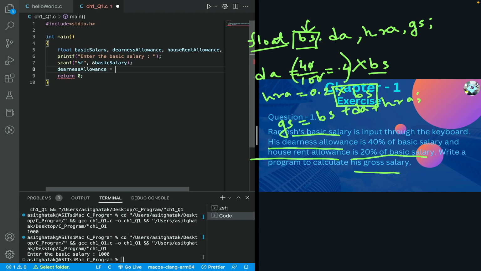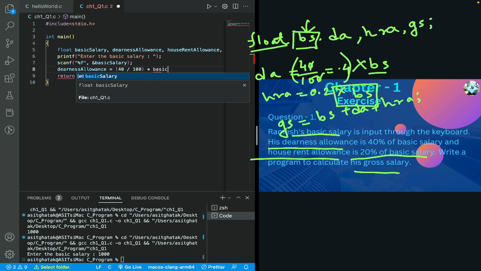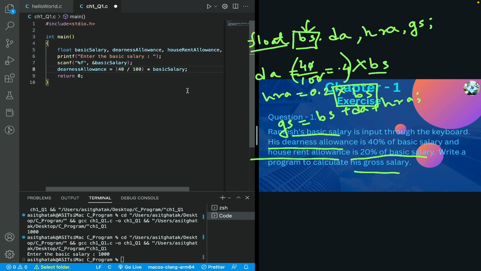You can write this like 40 by 100, where the forward slash means division, into BS, basic salary. You can write this, or you can write 0.4 into basic salary.